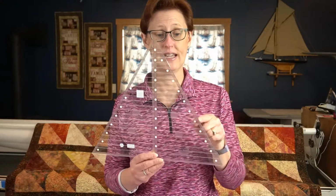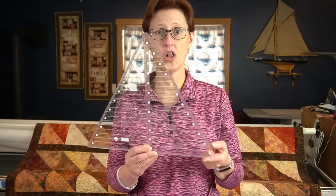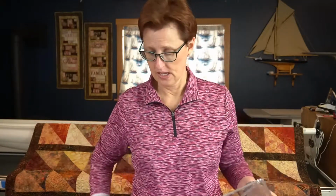Yeah, they're kind of cool. A 60-degree triangle ruler is a triangle that is the same length on all three sides. It's a nice triangle, right? I have a 12-inch one and a little baby one that goes from 2 to 6 inches.